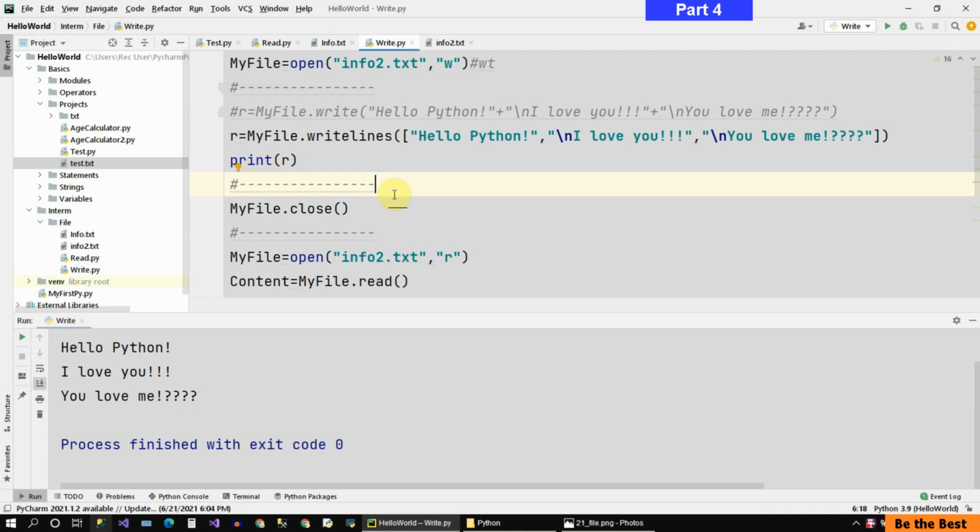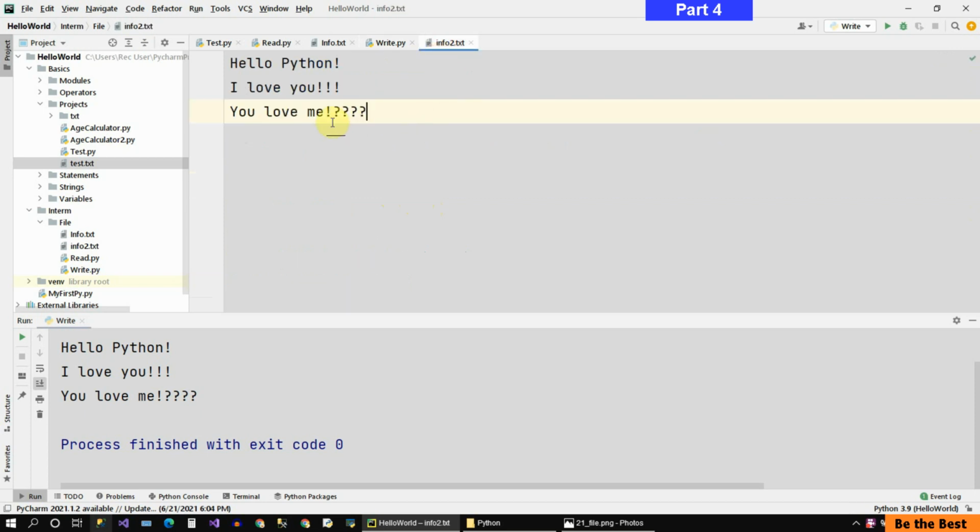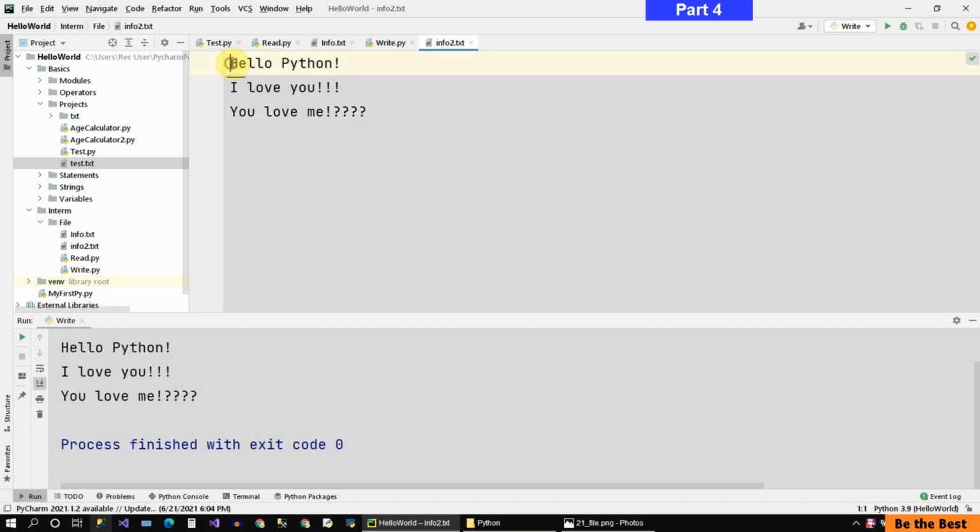Welcome back. Now let's talk about the final tips and tricks for working with write. So let's do it. As I told you previously, if you use the write method, then the value will be inserted at the beginning of your text file over here. But suppose we want to change this position, and suppose I want to write the text at, for instance, this position. To do that, we can easily use the seek method.